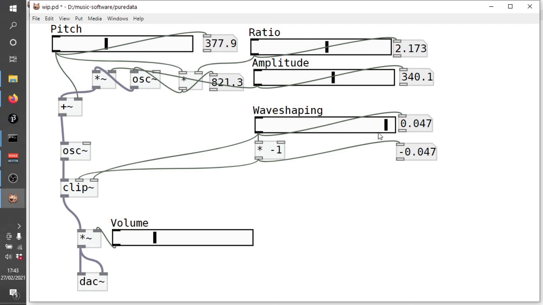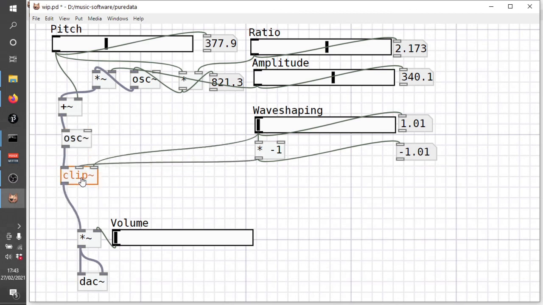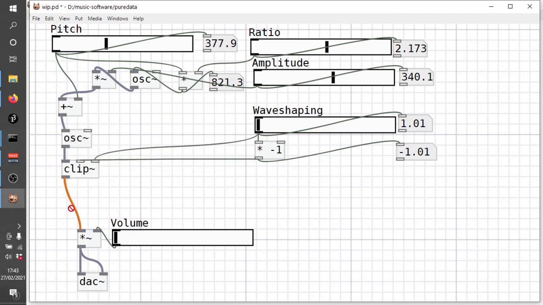I mean, here at 0.1, for example, we've actually thrown away 90% of the wave. So although the sound got rich, we lost the volume, and that's a problem for us. So what are we going to do about that? What we're going to do about that is compensate by amplifying what came out of the clipped sound by what was lost.